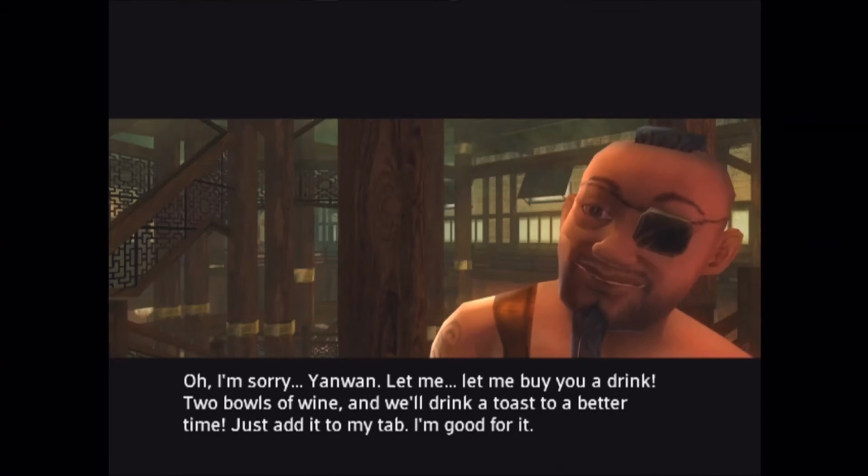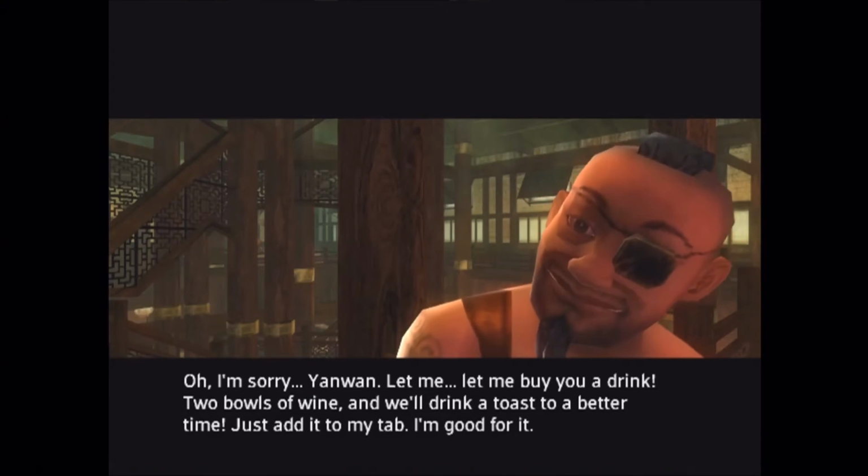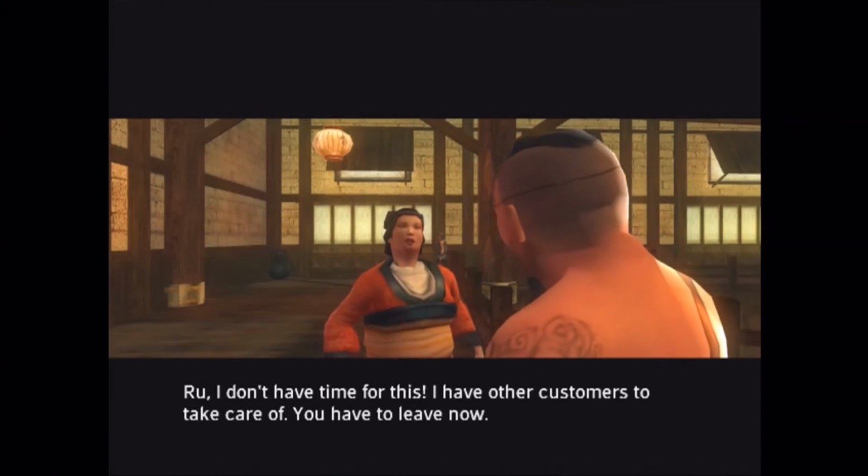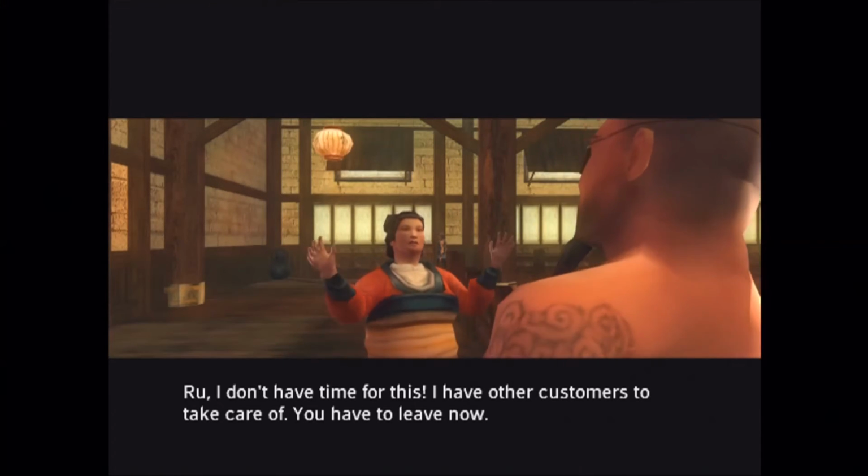Two bowls of wine, and we'll drink a toast to a better time. The waitress basically tells you that Rue's a problem. Rue, I don't have time for this. I have other customers to take care of. You have to leave now.